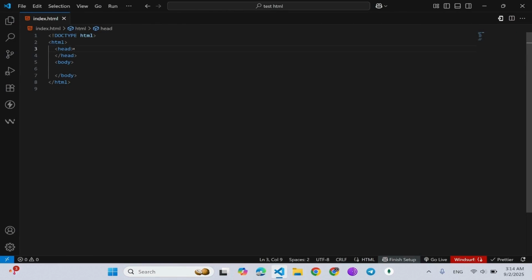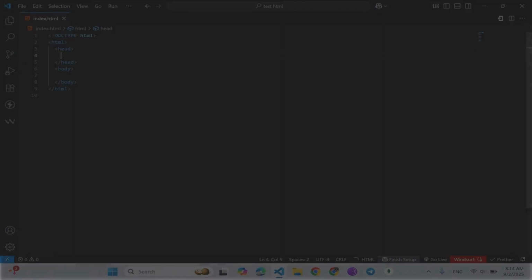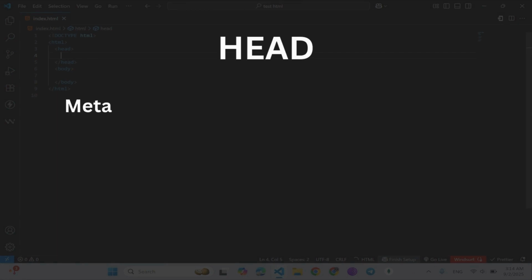First, we're going to take a look at the head section, which is related to the page's settings. For now, we'll learn the basics, and later on, we'll get into the more advanced stuff. The first tag is the meta tag, which is used for various settings. For example, we can use it to tell the page what languages it should support, or define things like the page size, or how elements should scale, and it has some attributes that we'll work with together.